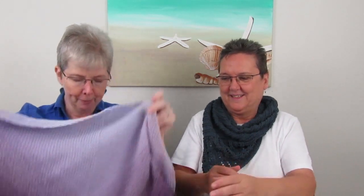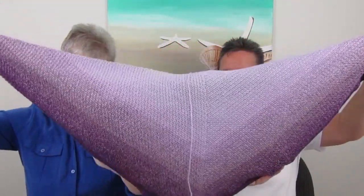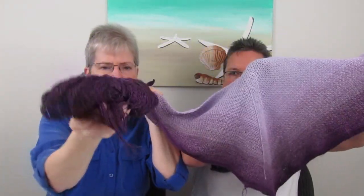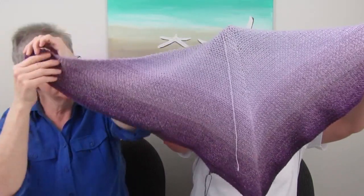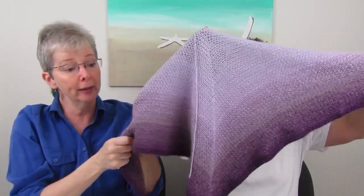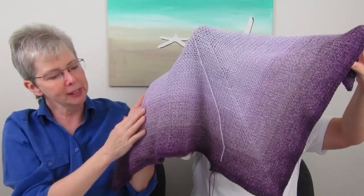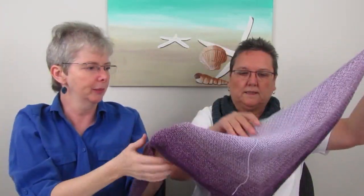There we go. All right, so now we're going to hold this up. Wow, this is crocheted. So it's this big. I still have this much left, and I wanted to have the really dark color at the bottom, and the texture in this is absolutely amazing. So the cotton and acrylic's nice and soft. It's going to block beautifully, but the stitch pattern itself is really lovely, and I'm really liking how it's coming.